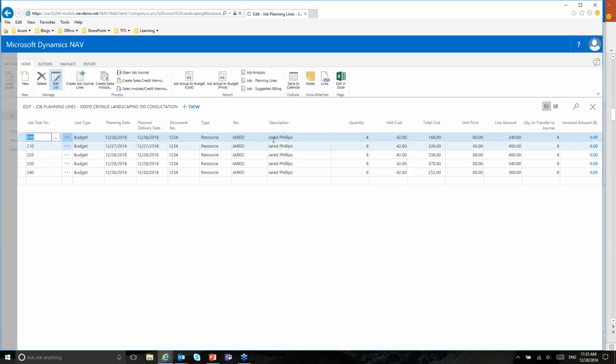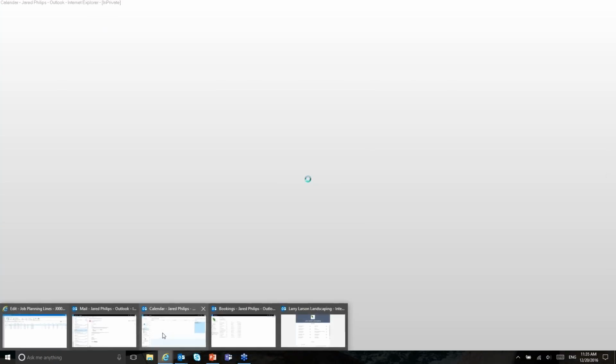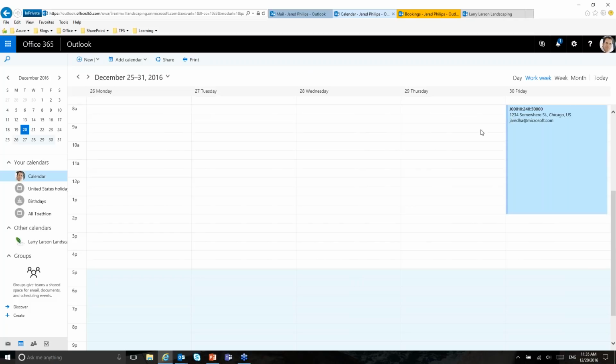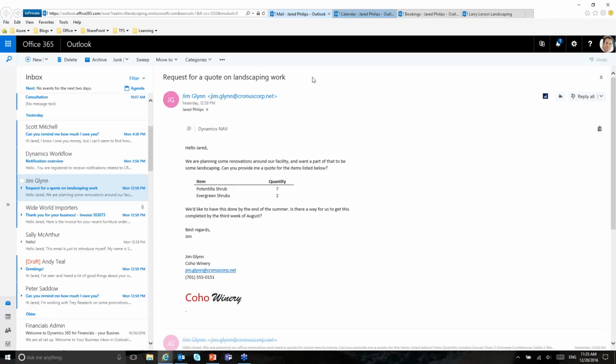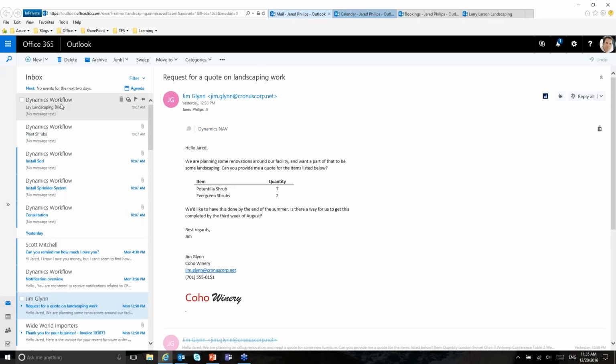resources. So it'll show up on Jared's calendar, which would be my calendar. So I'm going to jump to my calendar. Now I'll do this in OWA. Actually, let's look at email first. I've already sent that, so I didn't have to wait for the processing and showing up in the email message. So for the sake of time, these have already been sent.